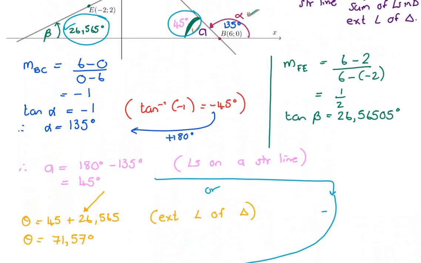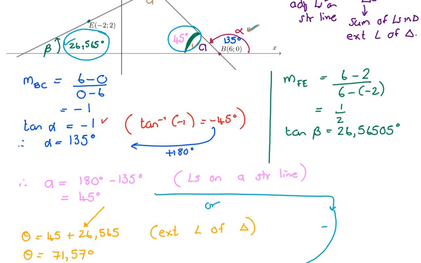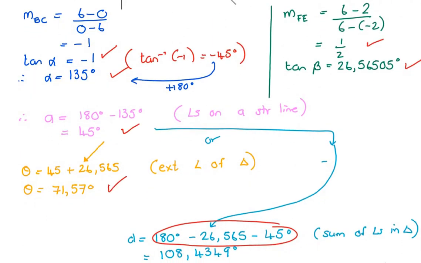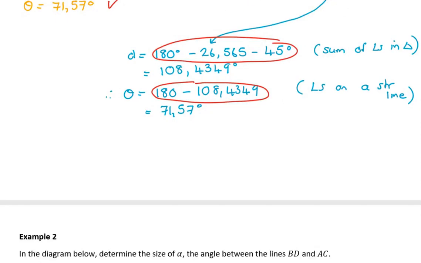Now, how many marks would a question be out of, out of interest? Well, one for finding the gradient of each, one for finding the angle of each, and then you'd probably need 2 more marks, because you either needed to find A and then theta, or you needed to find A and D and theta. So this will probably be about 6 marks. So don't let the mark allocation in a question like this psych you out. Often we see 6 marks and we go, oh, it must be hugely complex. This wasn't too crazy, and to be honest, if I get desperate, I just find a whole bunch of angles and then I get some answers and I get some marks.